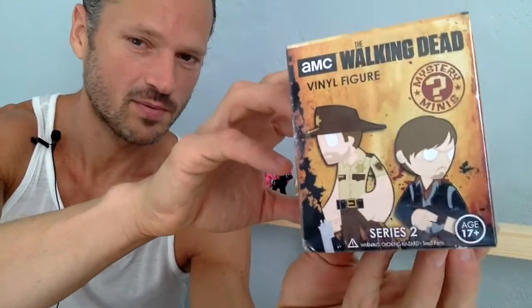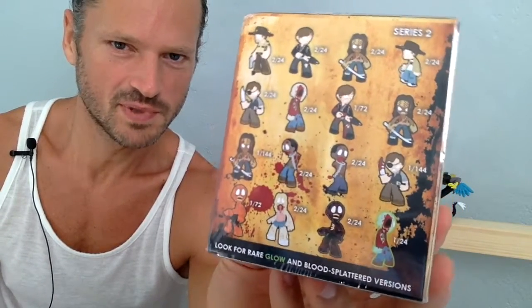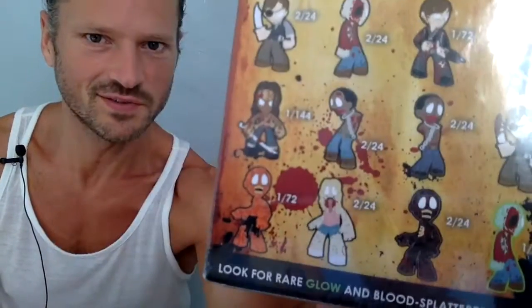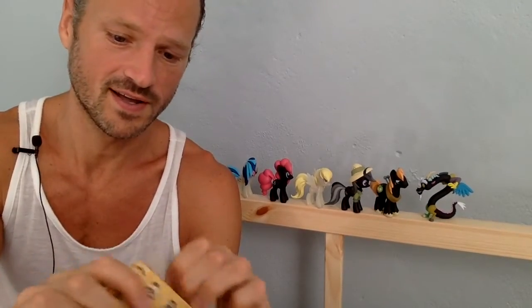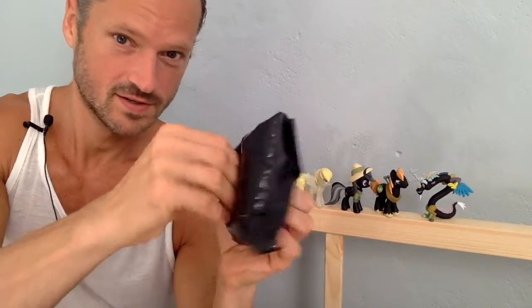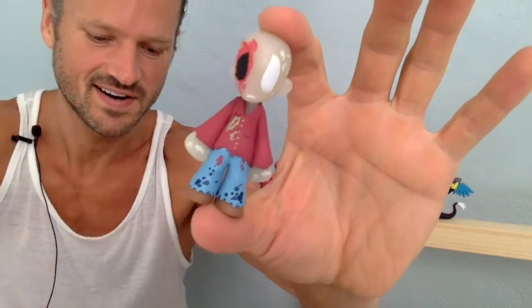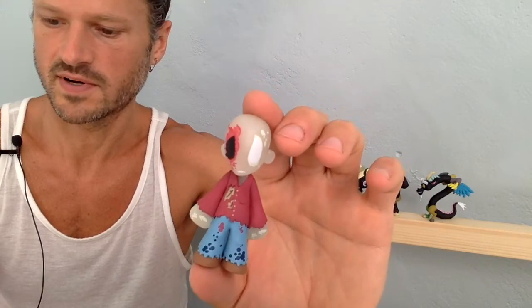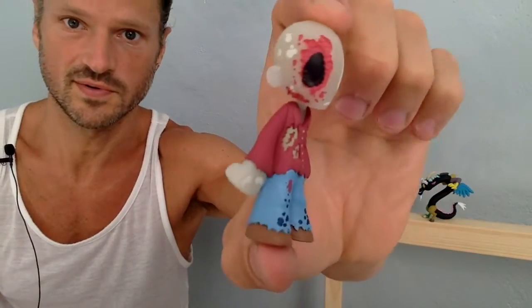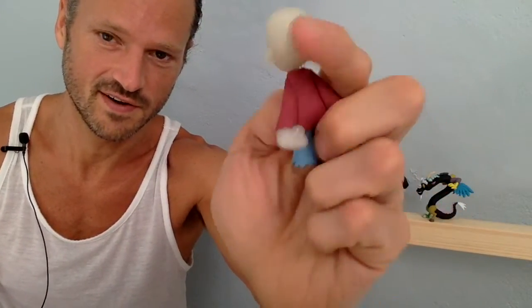Alright, one more — and it is the Walking Dead. I've never seen The Walking Dead and I think I'd probably really like it. Which one do I want? It might be fun to get one with blood all over it, but I really want to get that one with 1 in 24 odds. So tiny! I can get one with blood all over it — it's glow-in-the-dark again, today's theme is glow-in-the-dark. He's 1 in 24. There's one that's white and one that's green. Anyway, he is really cool — gory but cute at the same time. Funko, you're pretty amazing.